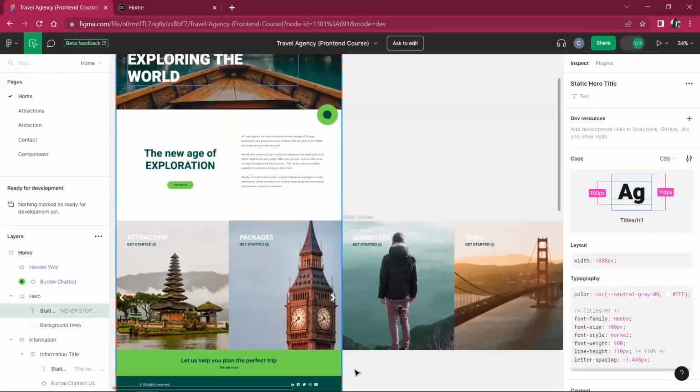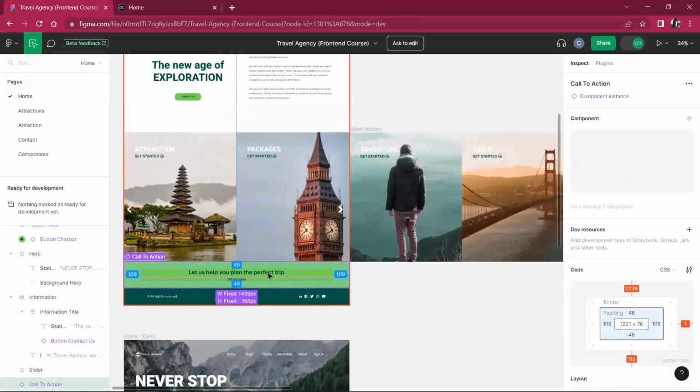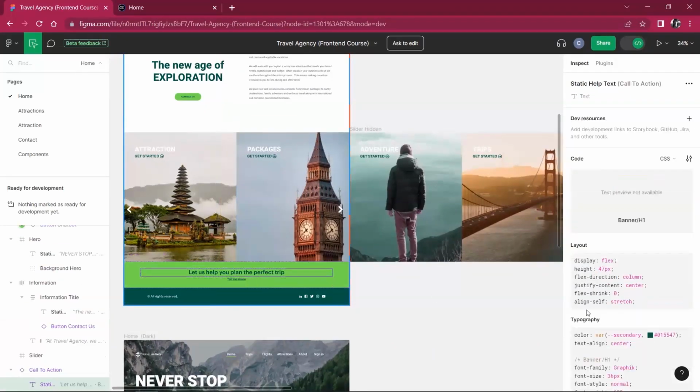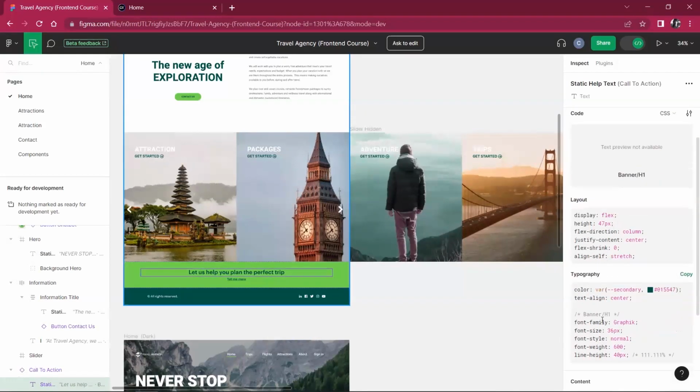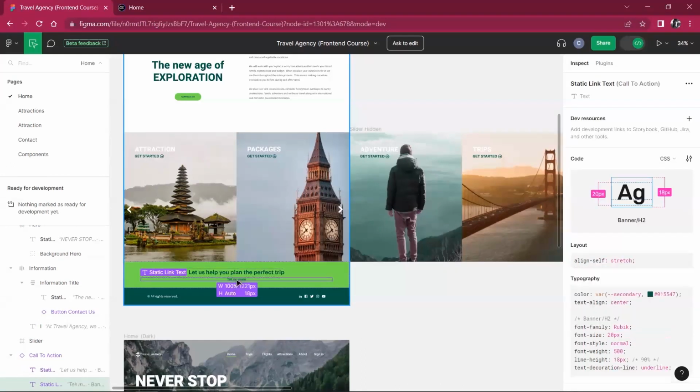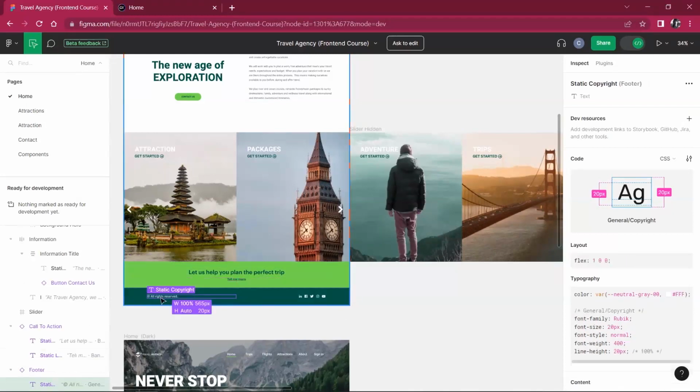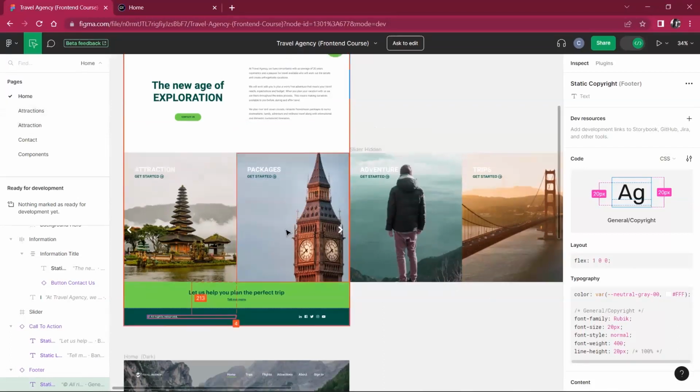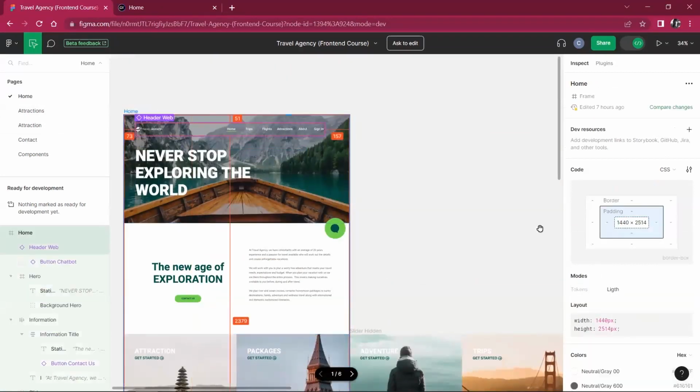And if we check here, down here, we're going to see that in the banner, Chechu specified that the style for this text would correspond to a style that is called H1 banner. And we don't need to be very intelligent to realize that probably this one is H2 banner. And then if we check this text for the copyright, Chechu called it copyright general.